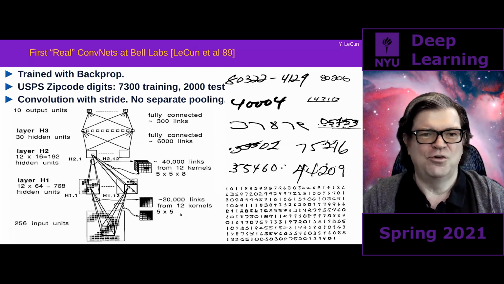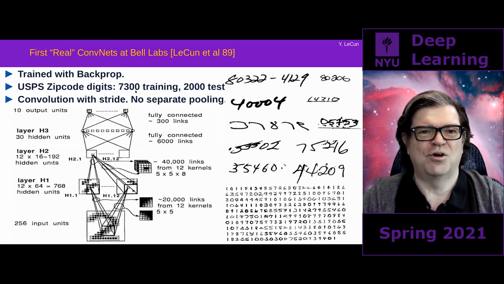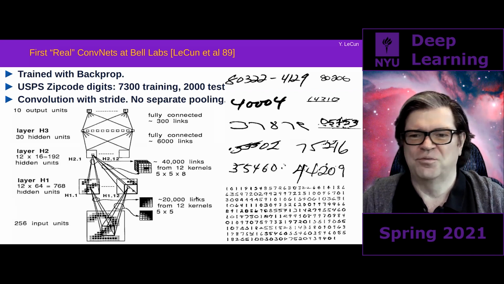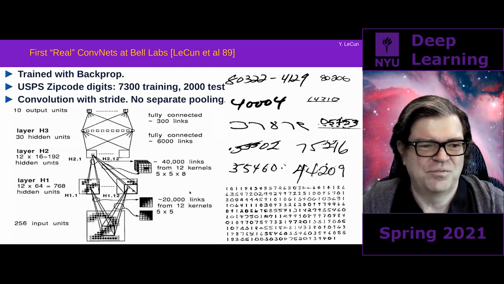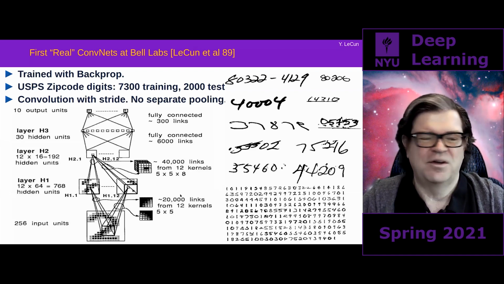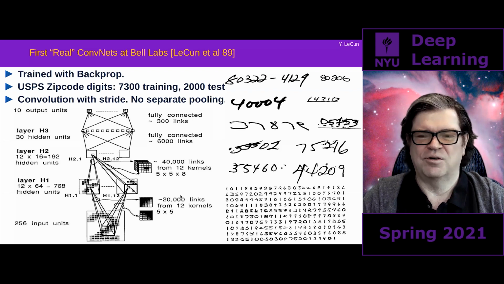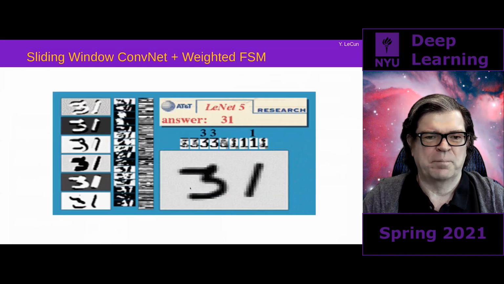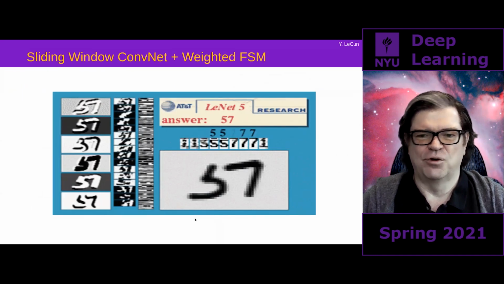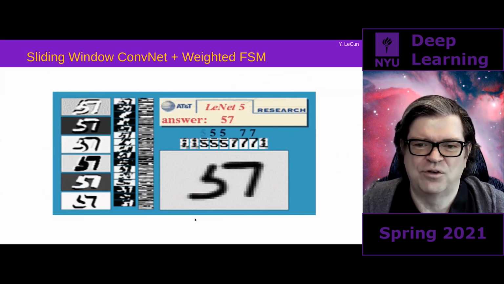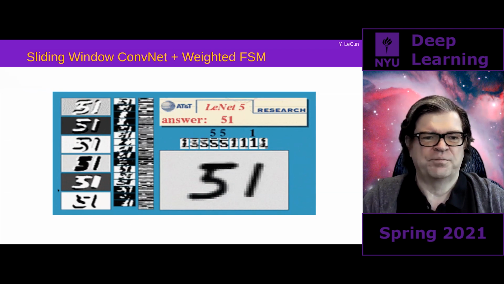was working with the Postal Service and was going to build this data set. For the time, this was a huge data set. It had 7,300 training samples. By now, it's tiny. This network also is tiny by now, but at the time, it was gigantic, and it took 10 days to 2 weeks to train on the computers we had at the time. And this is a later incarnation of it that was trained to recognize multiple characters.